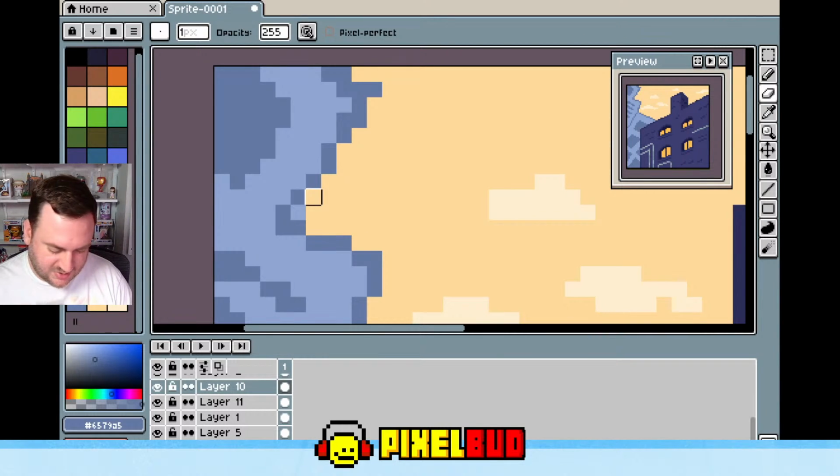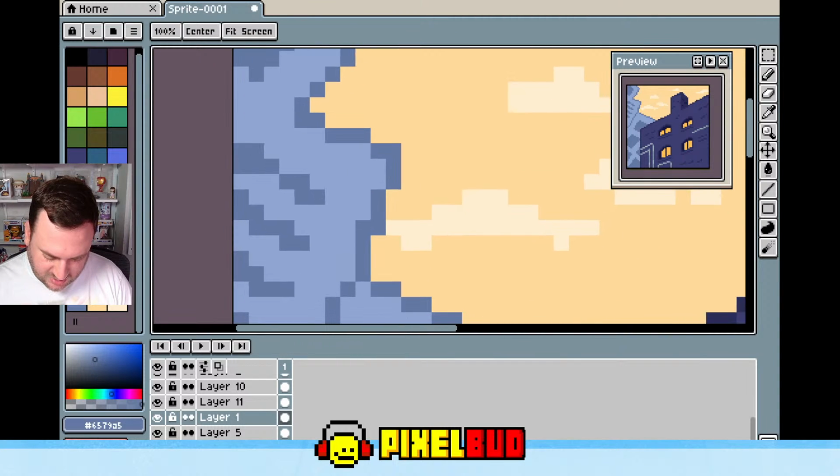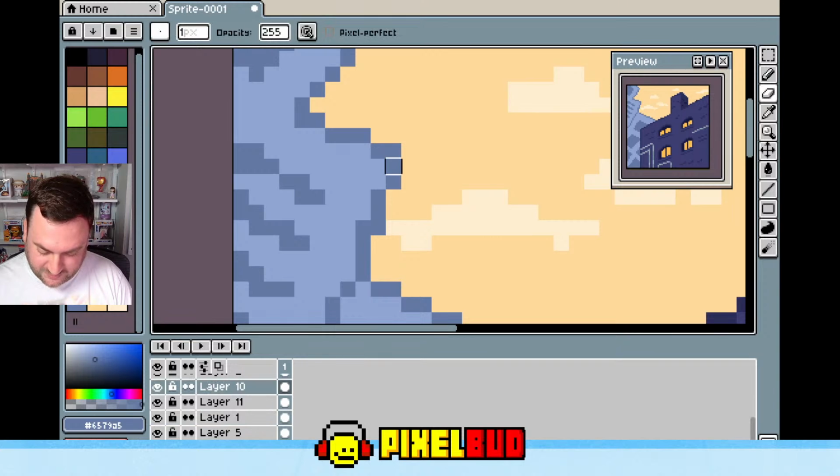Maybe like this. And then switching to that background layer. Boom. Back to the eraser. Pulling out some of that nasty. Come on, select the right layer. There we go.